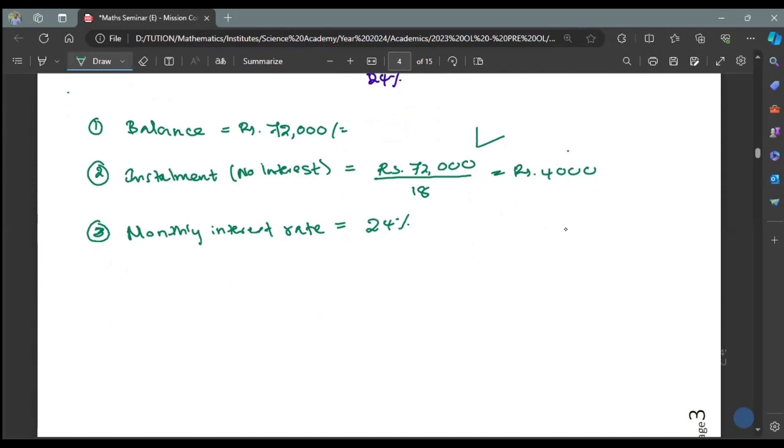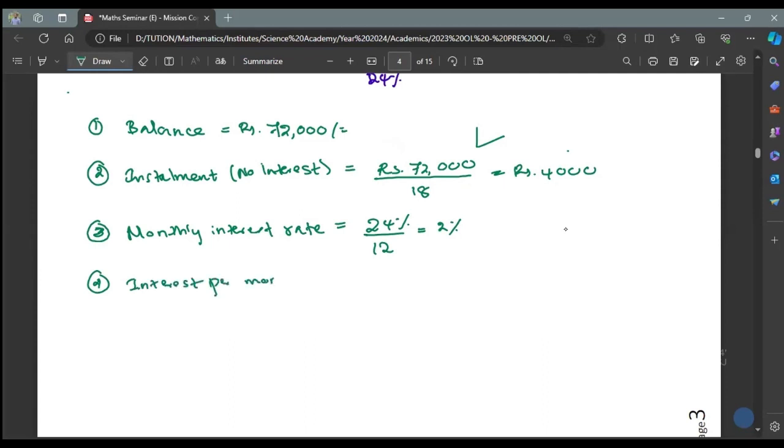Take an example of toffees. So for 10 toffees, they say that 10 toffees equals 20 rupees. If you want to calculate the price of one toffee, what you should do? 20 rupees divided by the number of toffees, 10, you will get the value of one toffee. Similarly, 24% is the annual interest rate. If you divide it by 12, you will get the interest rate for a month, 2%. 2%, right?